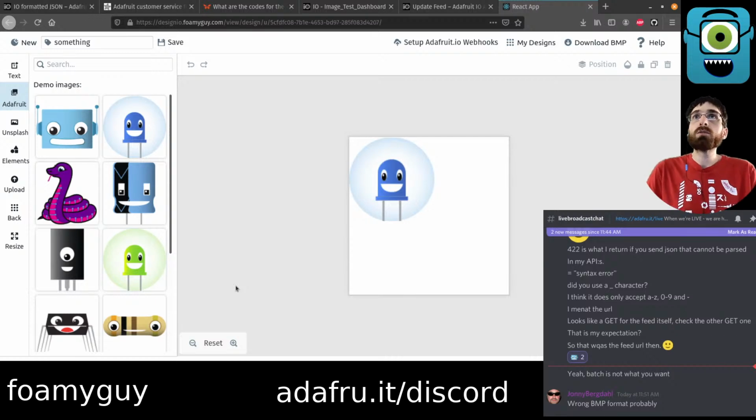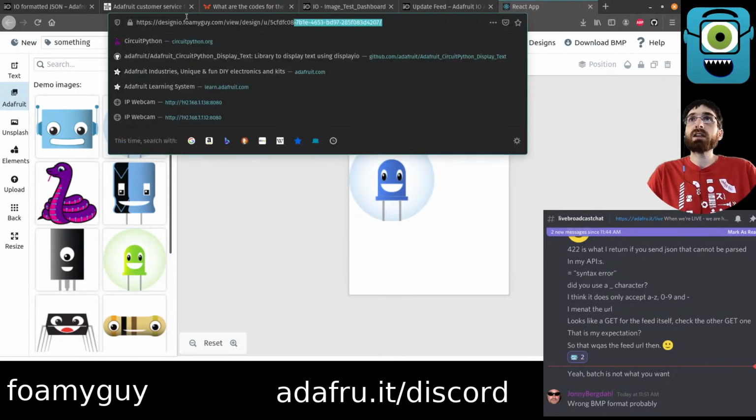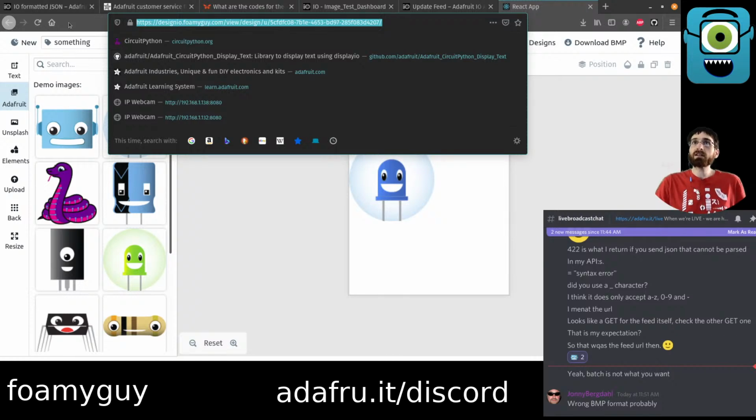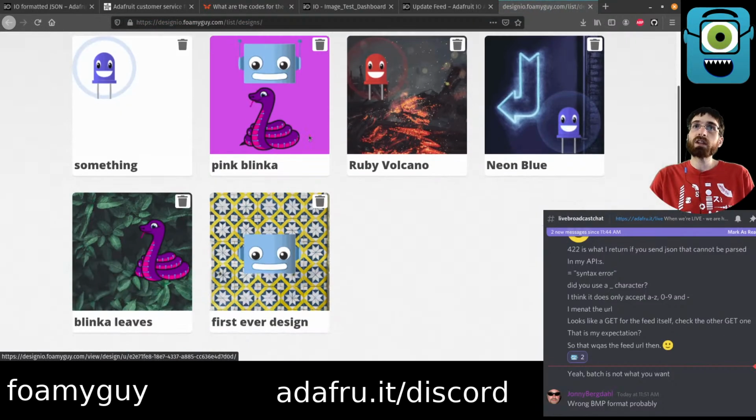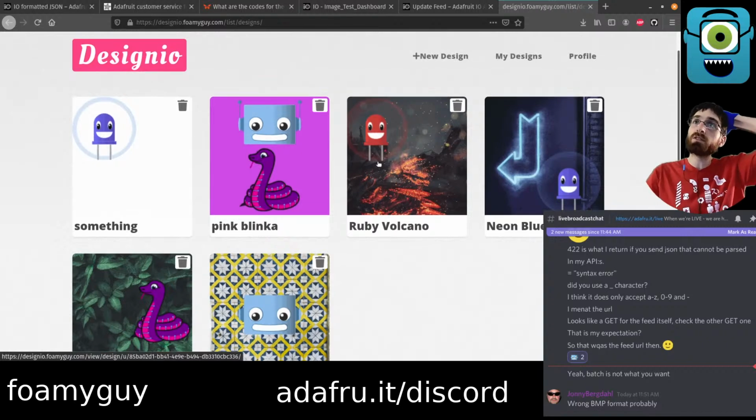But I think what I'm going to do is allow you to create the designs and basically just give you a warning that says, hey, anybody who comes to this URL is technically allowed to change your design. So I will let them know the risks and encourage them to make a user account if they want it to be more secure, and if they want to have it be easier to make multiple designs, right? Because you get this nice gallery page that holds all your designs for you if you have a user.